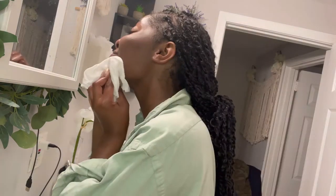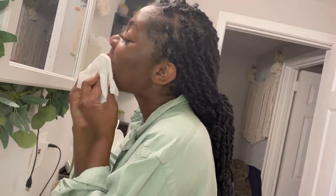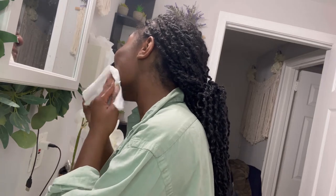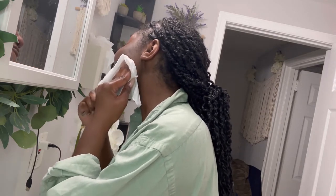Now I'm doing my chin — you can see some of the stuff that came out on the extractor. I'm just taking my time, gently applying pressure over the areas where my pores tend to be biggest and getting all that buildup out. It's important to do this every now and then. This is stuff that cleansers and even facial brushes are not able to get out, so I do extractions maybe two to three times a month depending on what's going on with my skin.